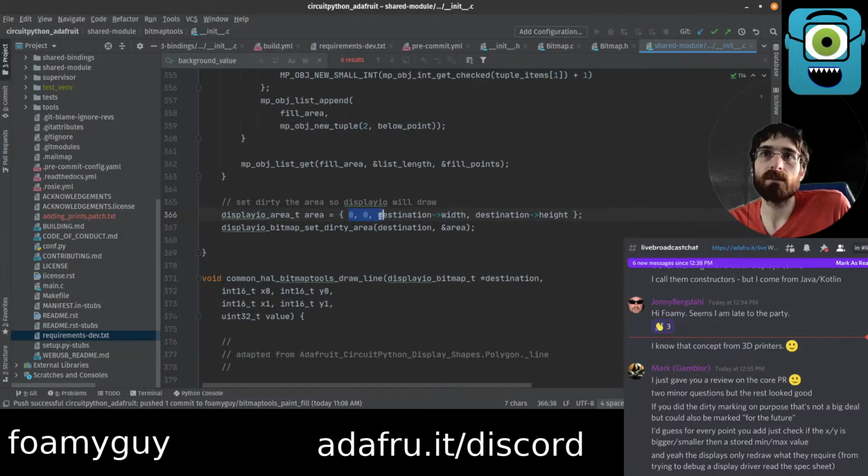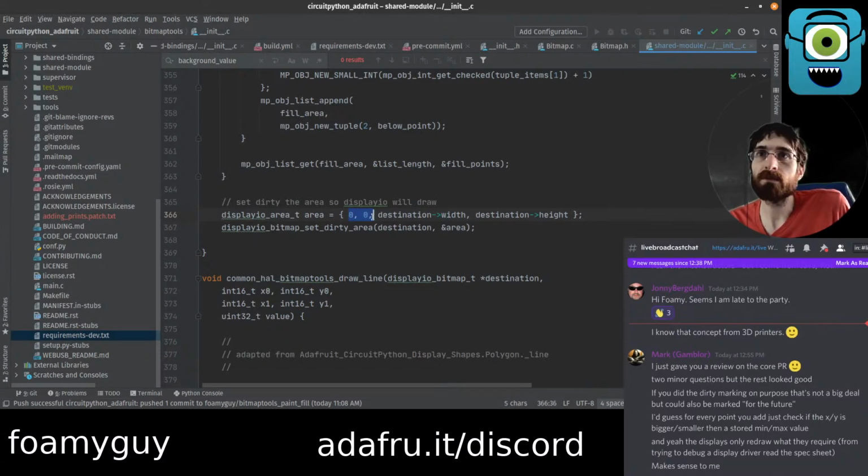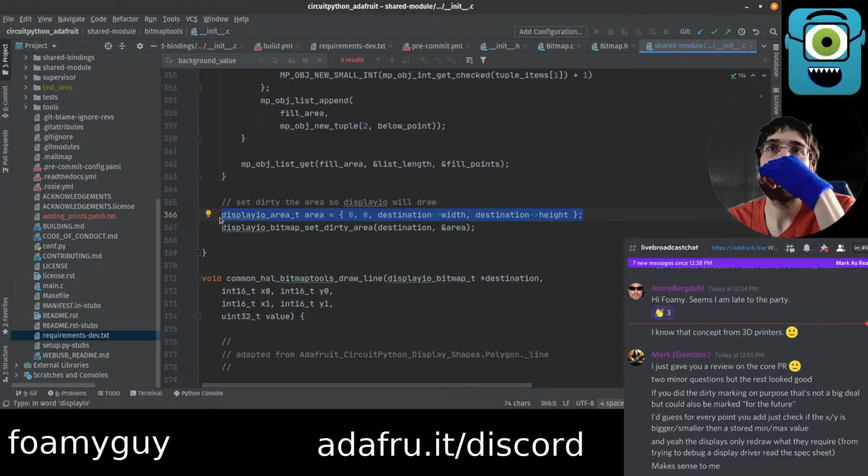Yeah, because here it's 0, 0, and then width and height. So this was just a hack to get it to work. Refresh the whole bitmap. I mean, I did it on purpose, but only because I didn't know how to do it the other way. But I think that code in RotoZoom, I can reference that. That's basically the same thing I need to do.